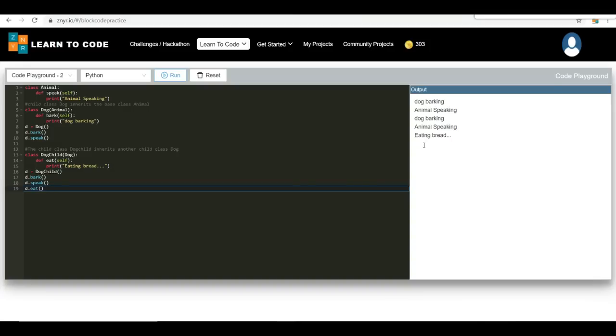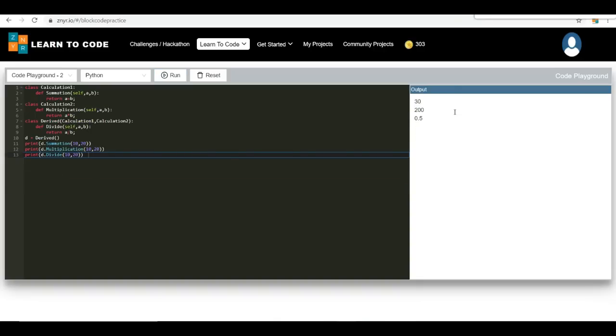So this is a simple example where we have learned inheritance from a single base as well as multiple levels of inheritance. In Python, we can also have multilevel inheritance. I have considered an example where I am going to calculate the summation, multiplication and division. For this I have created a class Calculation1. I just need to do the summation. For this I'm declaring a parameter self. To add, I require two values, a comma b, and I require the output, so I'm using the return statement.